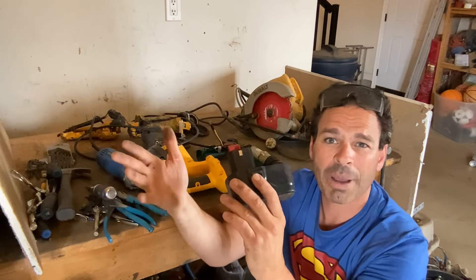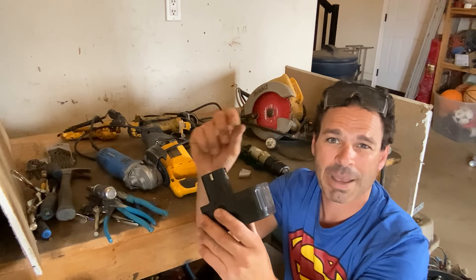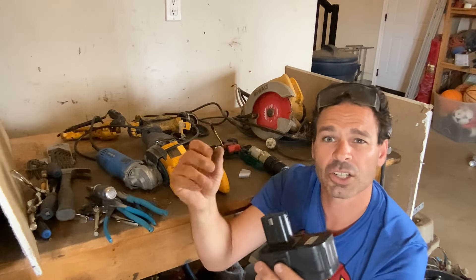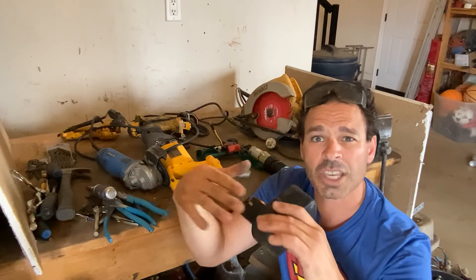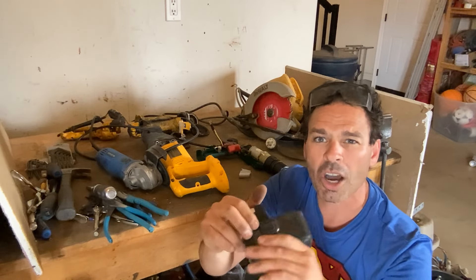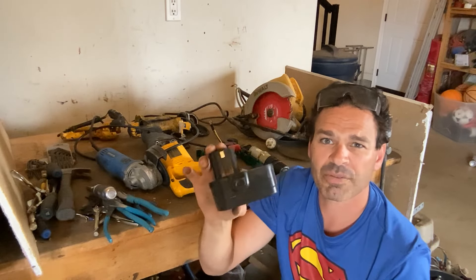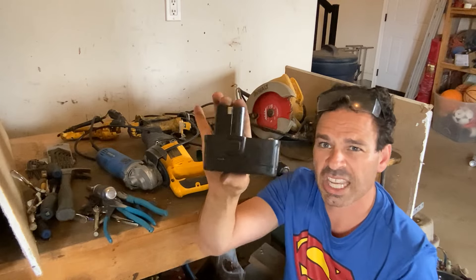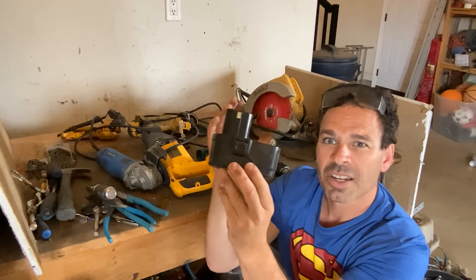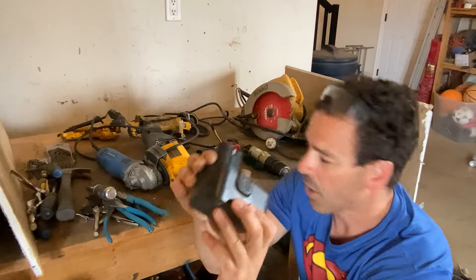Different than your household batteries — getting 10 cents a pound for your A's, C's, D's, and household ones from different appliance electronics. So you do want to make sure you keep them separated. I do have a full breakdown separation video on batteries and I will include the link to that in my description. Unfortunately this lithium battery is not going to have monetary value, but I will bring it in to get recycled and it is free of charge.